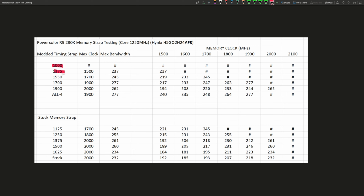Now you can see the values are slightly different here, because the straps you have can change from card to card. Not every card has a 1625 strap, not every card has an 1125 strap. Usually they have 1250 and 1375, and usually also 1500, but the other straps, like the 1750 strap, aren't always there. On some really old cards it only goes to 1500 and not further than that. These straps are custom-engineered to run some slightly different frequencies.